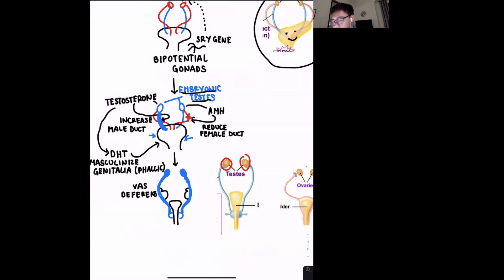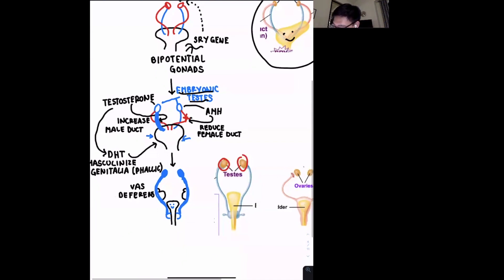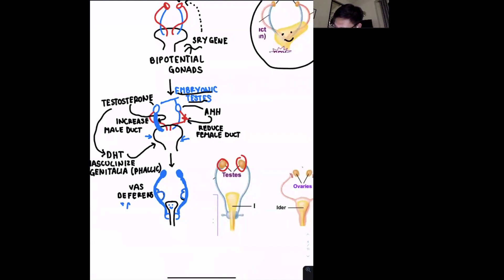And then the way I remember it, although it may seem kind of dumb, but you'd be surprised at how well it helps you remember it, is the fact that you can think of, based on the way it looks, the mature male reproductive organs kind of look like arms to me at least. So I use the way it looks to determine that this is how the male reproductive organs develop.